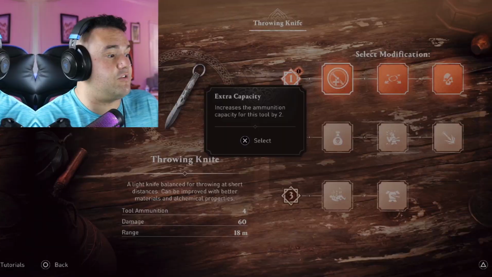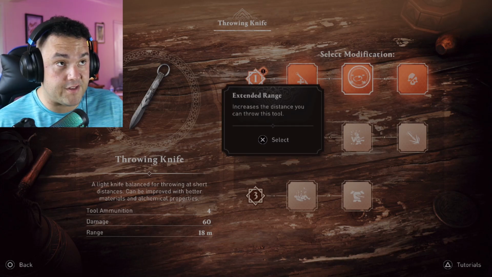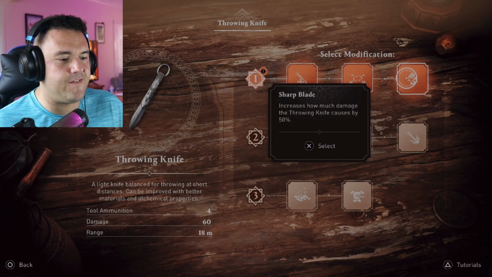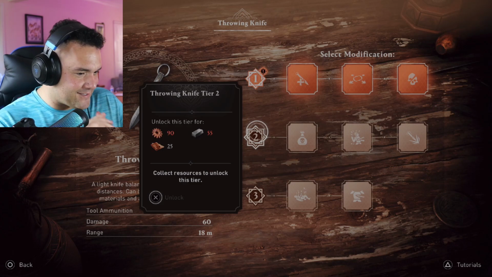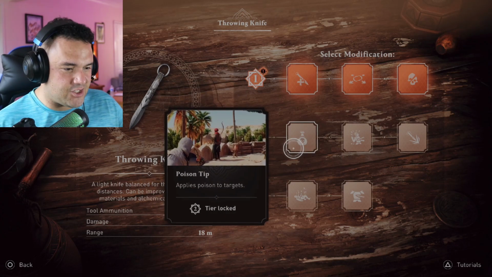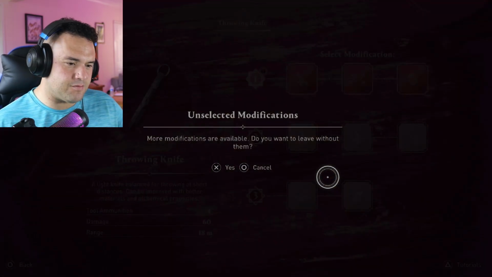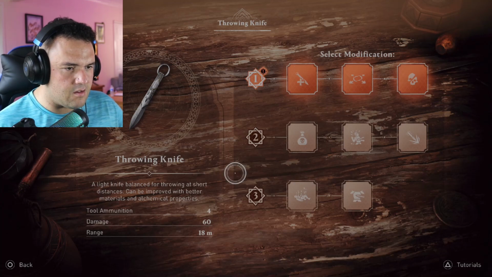Actually, let me switch camera. Increase the distance you can throw this tool. I like that. And increase how much damage the thrown knife causes by 50%. Ooh, this is exciting, guys. This is exciting. Throw knife tier 2 and... That's awesome. Do you want to leave... More modifications are available? Okay.